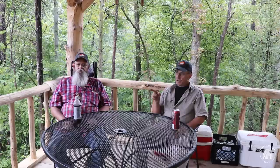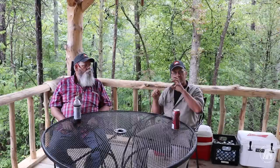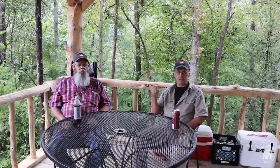The compost toilet is just about done. I got some shutters to put on there, and I was telling him that whenever I get my hardware for the door, I'll take the temporary off and put it on. I think what I'm going to do is find me a couple of pine knots and bore a hole and stick them on that little latch that slides sideways, so it'd be like actually grabbing a door handle.